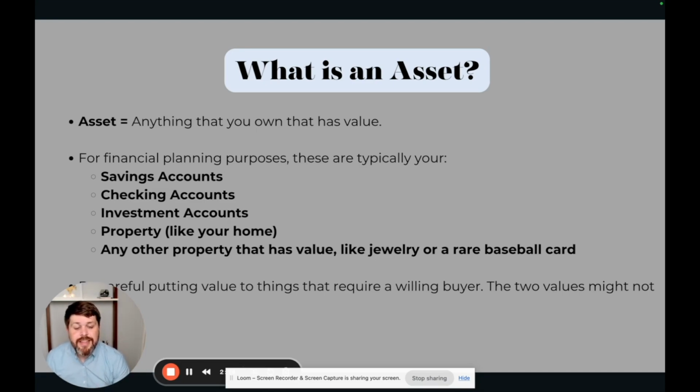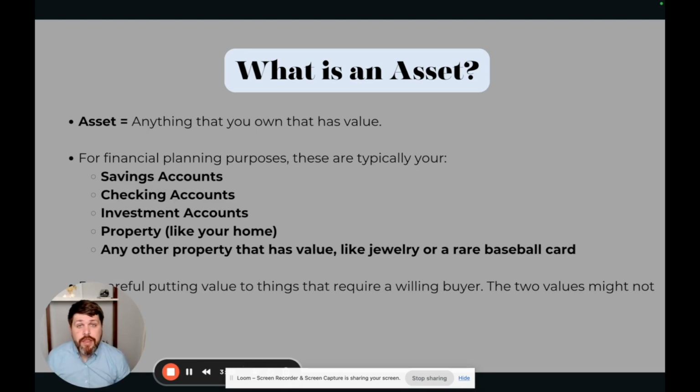An asset is anything that you own that has value. Depending on how narrow you want to get, it can go from your house to a pair of shoes that you have, or your clothing, or anything like that. All of that would technically count as an asset for you and would go towards your net worth. Often when we're talking about assets with clients, we're talking about savings accounts, checking accounts, investment accounts. If you have a 401k, an individual retirement account or IRA, a Roth IRA, any of those types of things are going to go into the asset side of the ledger.